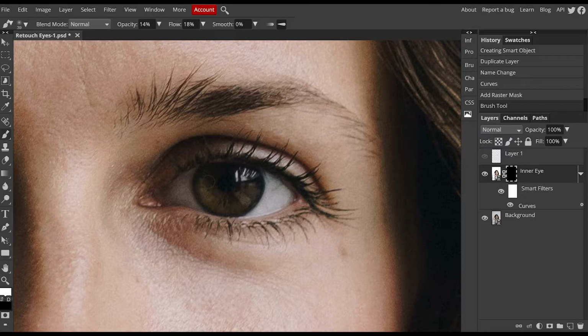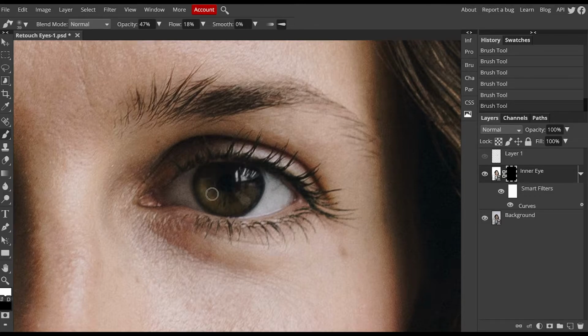And of course Photopea is very slow, so let it catch up. Keep on going until you feel like you've made something of a difference in that area. You don't want to do the entire iris. Remember, we're working sort of opposite that catch light for this one. And if you're not sure that you're actually making a difference, try turning on and off the layer. You'll see there's a slight difference there. Maybe not enough for my taste, so I'm going to turn up my opacity a little bit and go a little faster with it.